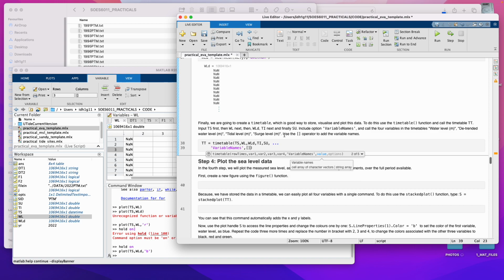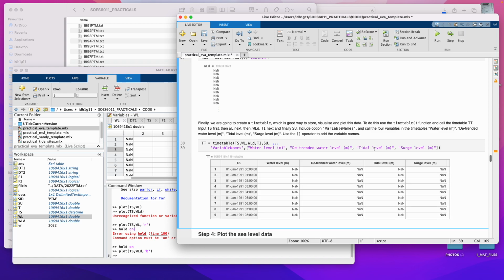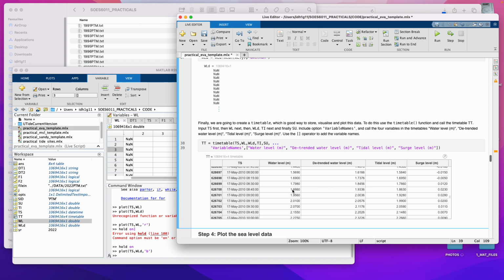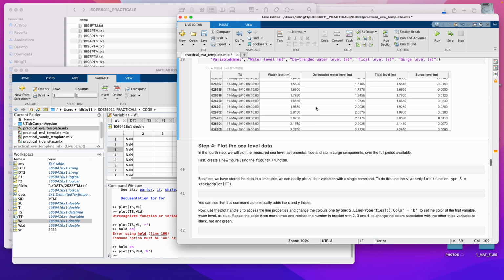Okay, so now I'm going to put in the variable names, and I'm going to cut and paste these from here. But there's going to be 4 columns. So we're going to have the water level, the detrended water level, the tide, and the surge. It'll take a minute to run that. Okay, now you can see the first stuff is all flagged, so it's NaN, but later on we should see values that are not flagged. So we have a water level, detrended, and then we have the tide and the surge, those together should combine.